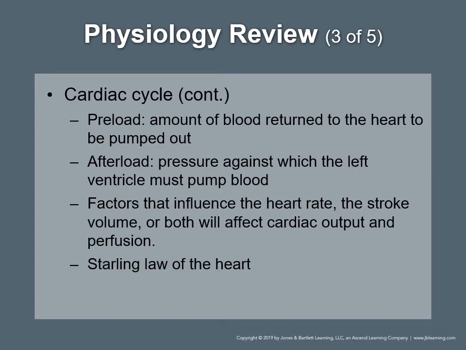Your preload is the amount of blood returned to the heart to be pumped out and directly affects afterload. Afterload is the pressure in the aorta or peripheral vascular resistance against which the left ventricle must pump the blood. Cardiac output equals the stroke volume times the heart rate. Factors that influence the heart rate, stroke volume, or both will affect cardiac output and perfusion.